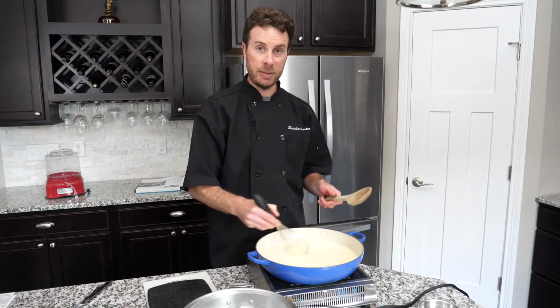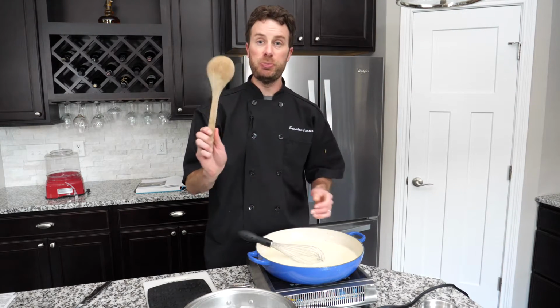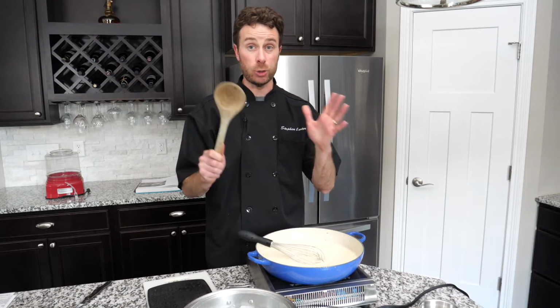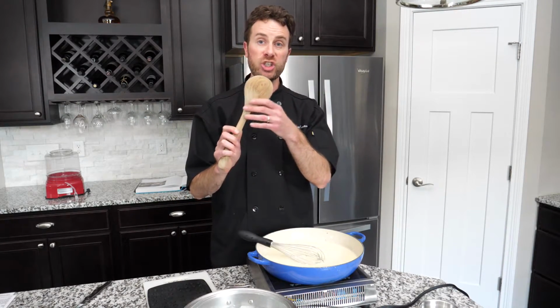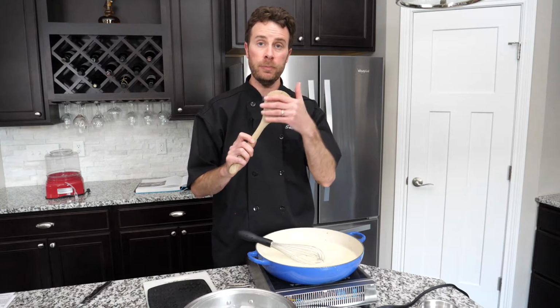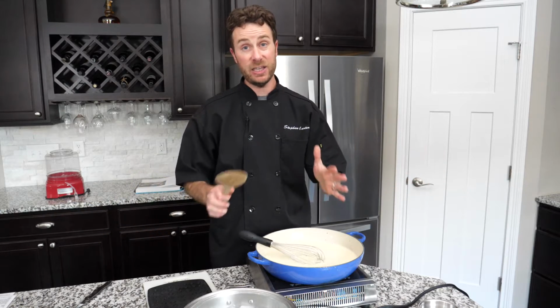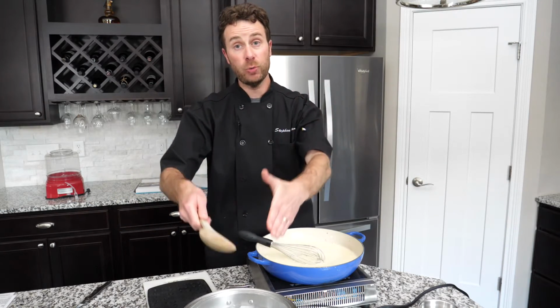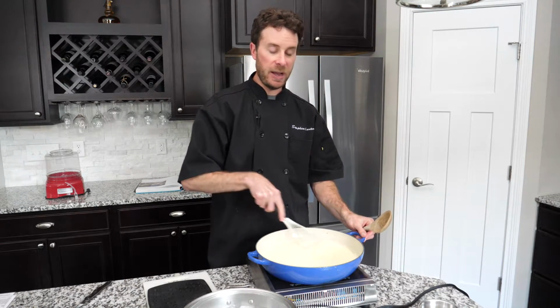As soon as it starts simmering, this mixture will begin to thicken. And we're using our spoon or spatula as the indicator spoon. If this mixture coats the spoon with a thick coating of custard, you know that it's done, and you're going to immediately remove it and pour it directly into your ice bath. So that's kind of my goal.